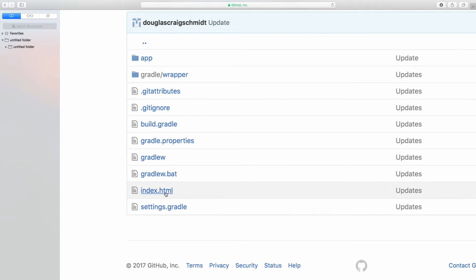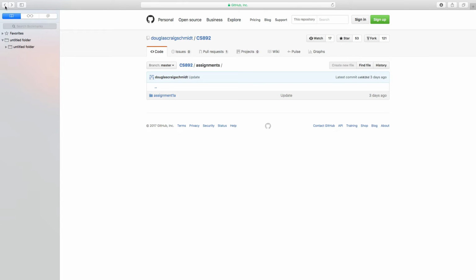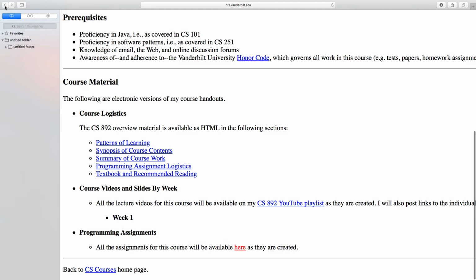And if you take a look at the index.html file with your local browser, once you download it, you can see what the assignment's about. It's got all the skeleton files and the pieces for this. This should be able to load right out of the box in Android Studio. So take a look at that. I'll be talking about that next class. So that's where the assignments will be.